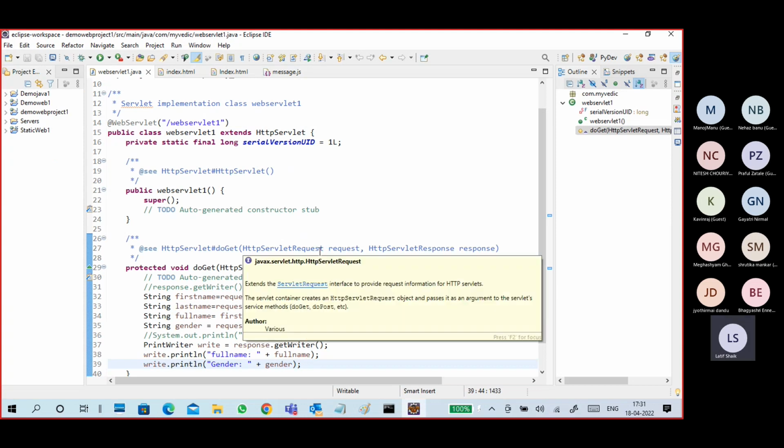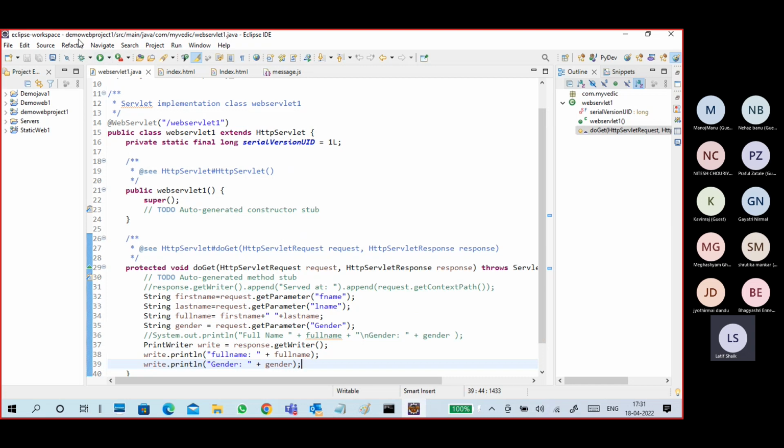These are individual files in this location. See, demo web project 1, src, like this. So these are completely different files.